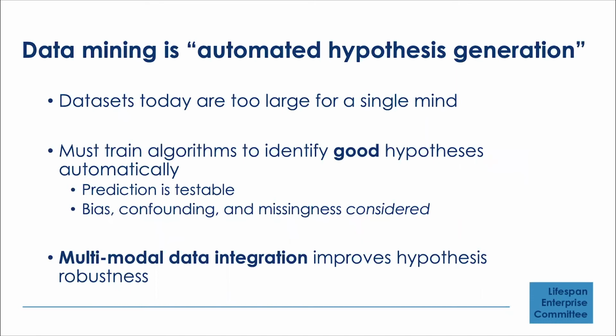So data mining is about taking these things into account, about designing automated algorithms that can dive into data sets, account for some of these issues of missingness and bias to generate good hypotheses. And remember, good hypotheses are testable. They make predictions that are testable, and they address these issues of bias and confounding, at least to some extent, so you can do further analysis. And then also, since we have all of these data, we have a new opportunity. Instead of asking one question of one data set, we can ask that same question of totally different data sets using different analytical strategies. And if all of those different strategies tell us the same thing, then that hypothesis is much more likely than others that don't have that same level of evidence.